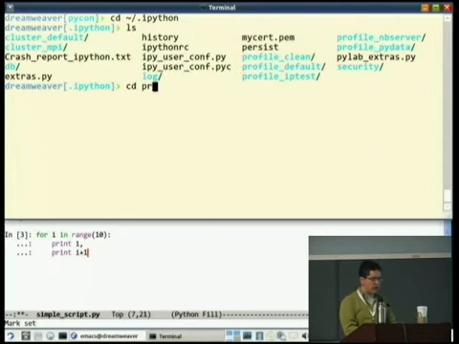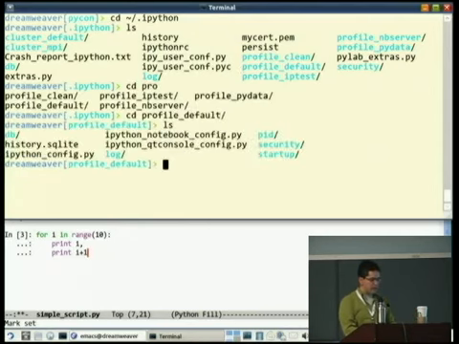When you start by default, you get the default profile. But you can create arbitrary profiles, and in the profiles you have the SQLite database of your history for that profile. All the sessions from that profile are stored there. The config files for the basic IPython, for the Qt console, and for the notebook, as well as some other directories, including, for example, the startup directory, where any Python file that you put in startup will get executed when IPython starts. So this is the simplest way to drop execution code.